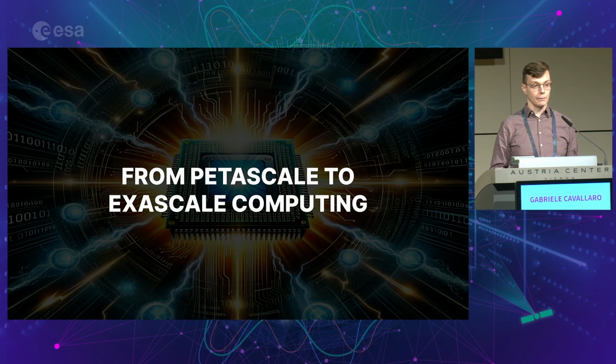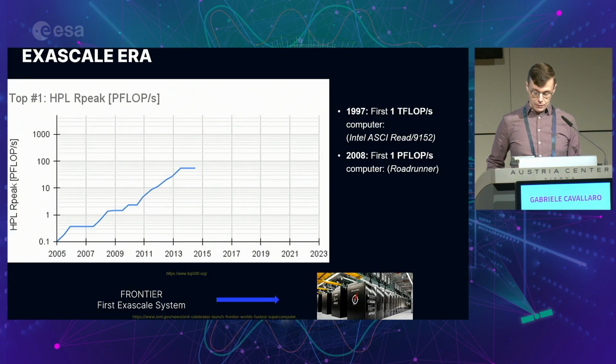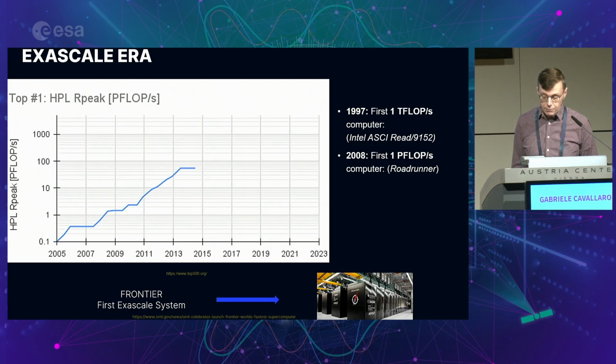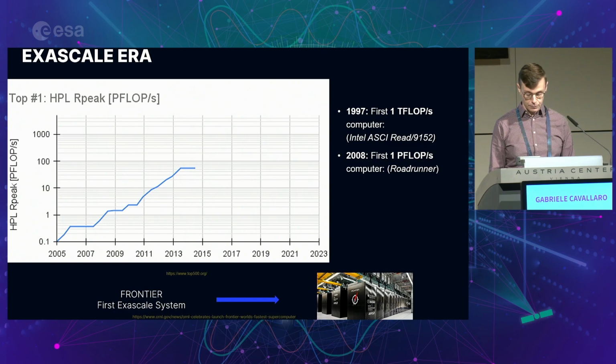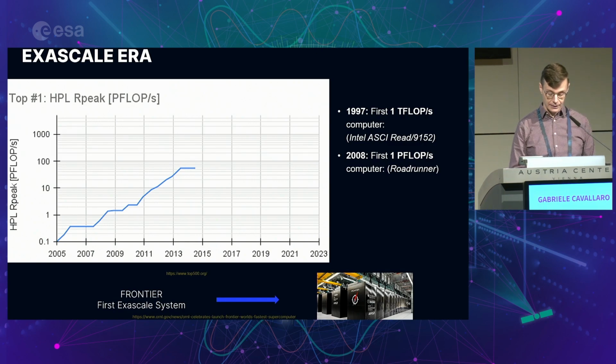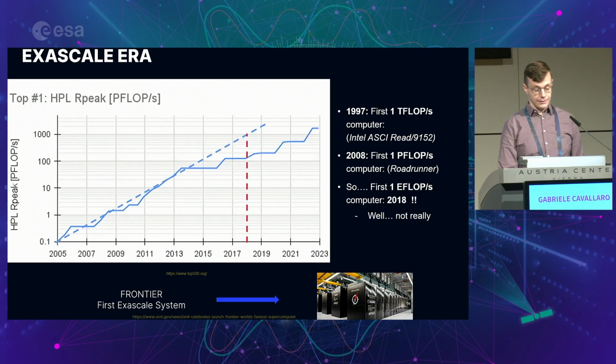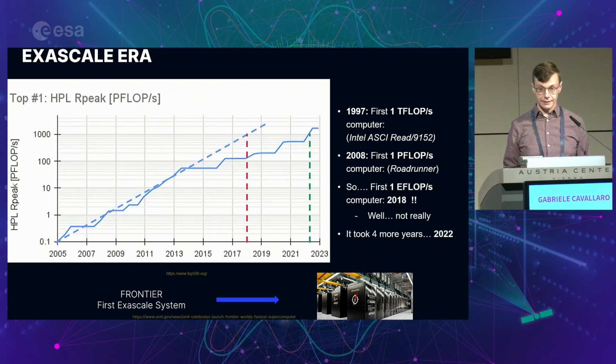So when did we move from petascale to exascale computing? Well, the first supercomputer to achieve 1 exaflop was Frontier in 2022, operated at the Oak Ridge National Laboratory. This was achieved 4 years later than anticipated. The reason is that in the exascale computing regime, there are many challenges that we have to face: concurrency, energy efficiency, memory, storage, and communication. As a reminder, exascale computing refers to the capability of performing a billion billion operations per second.